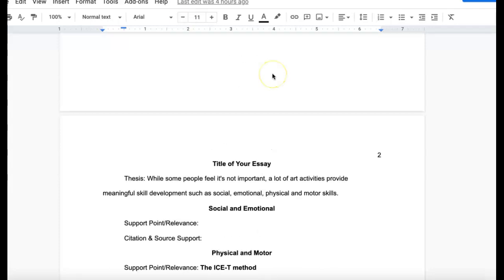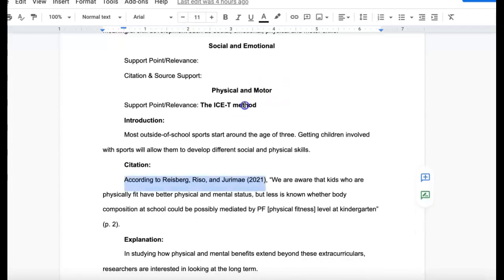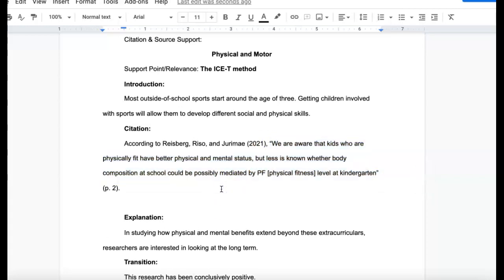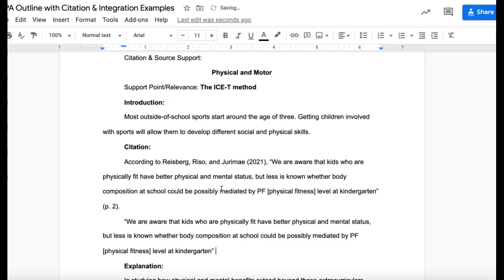So as promised, here's a short video going over both the iced method and in-text citations. There are two different kinds of in-text citations. One is a narrative citation, where you're listing all of the information about the source right there in the sentence as a part of the sentence. So you still have all the same information, the author's last name, the date, and the page number, but you have it spaced out in the sentence.